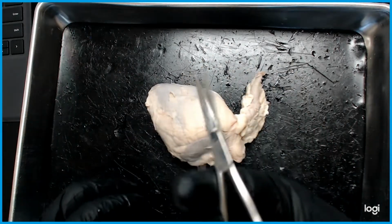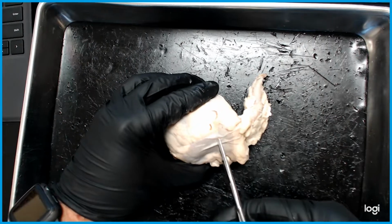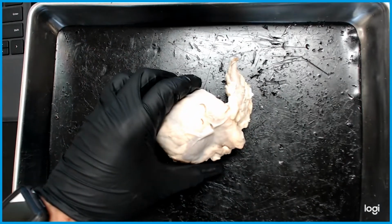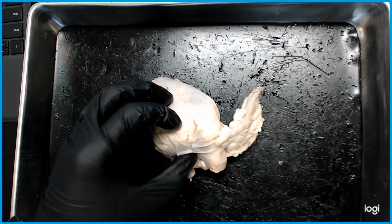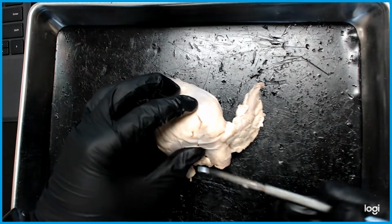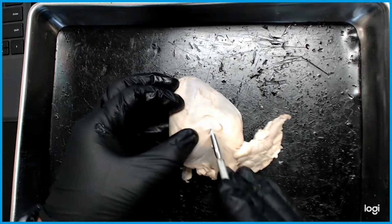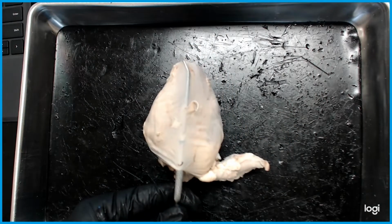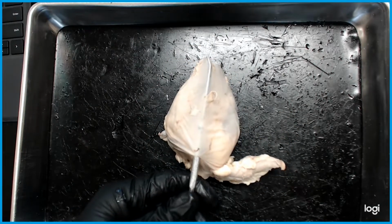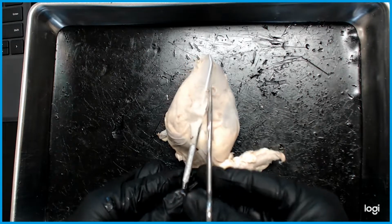We're going to use our scissors, make a small incision, and then you can use your forceps or your probe to guide you through. In this case, I'm going to be using my probe, and that's going to align everything so that I can make sure that I can cut without cutting any tissues that are further below. So let's go ahead and do that.